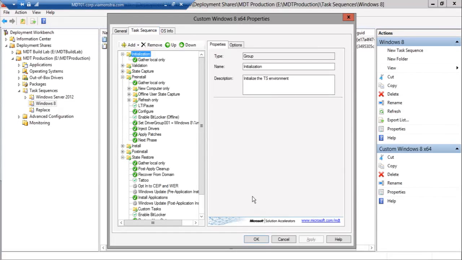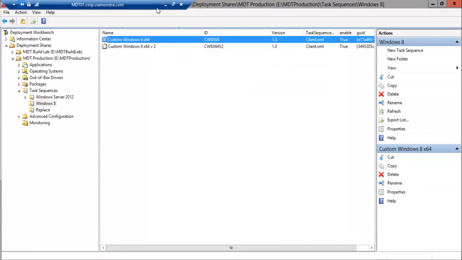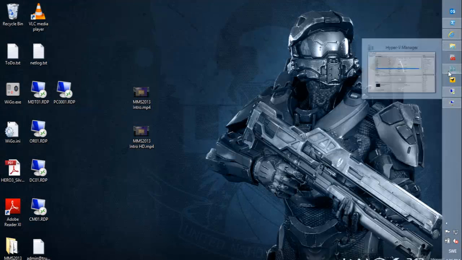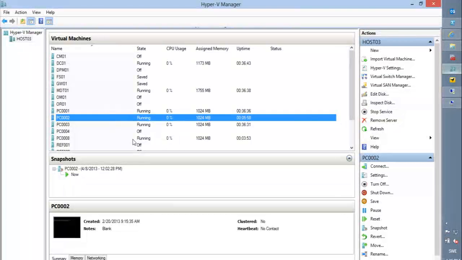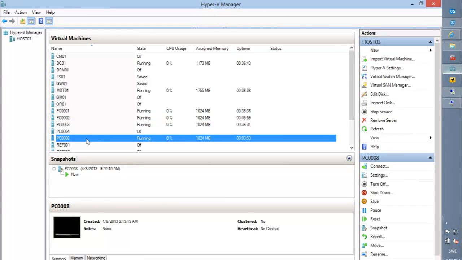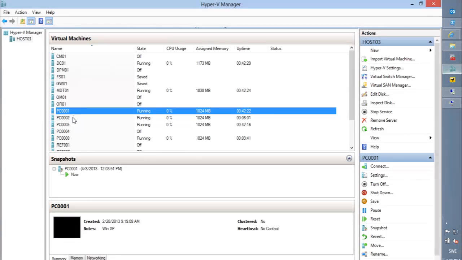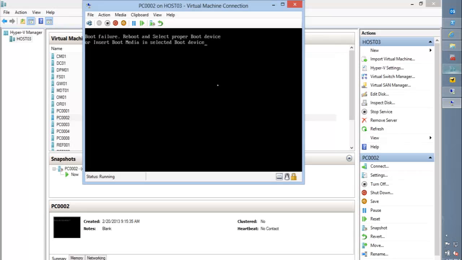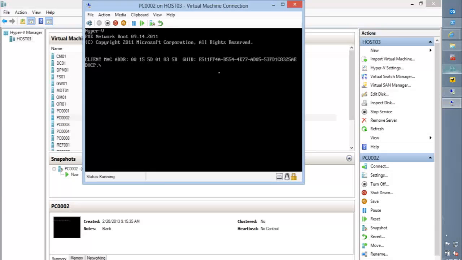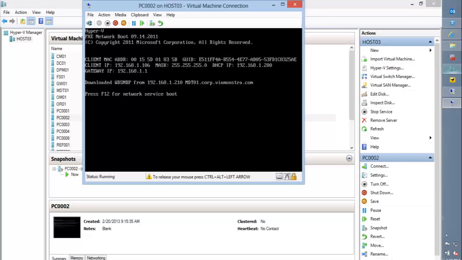Yeah. So if we flip back here to my virtual machines, I guess I have a machine running number 2. Let's do an F12 on that machine. Nope, it's not that machine. Let's do another machine. Here it is.